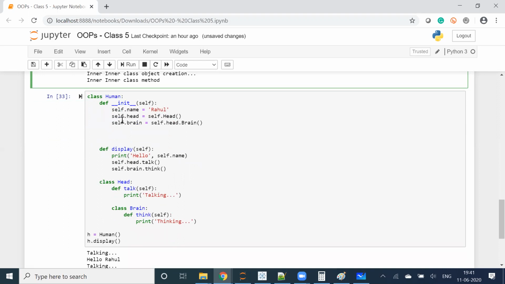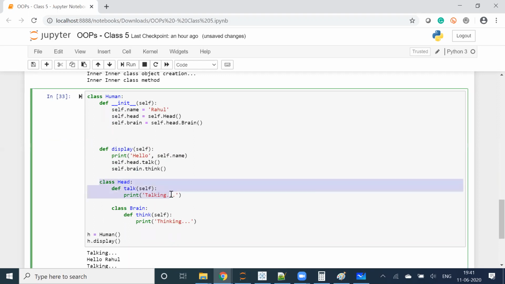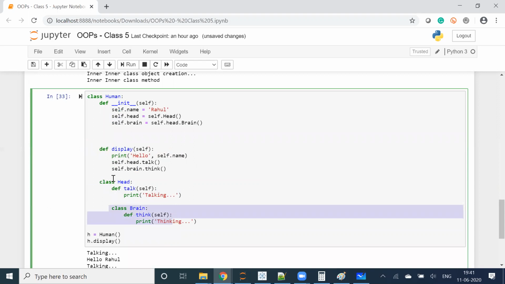Now human class consists of self.name, which I hard coded, and I created two more classes. So inside human there is a head class, inside head there is a brain class. Okay. Now what I want is in the constructor I want to call the classes.